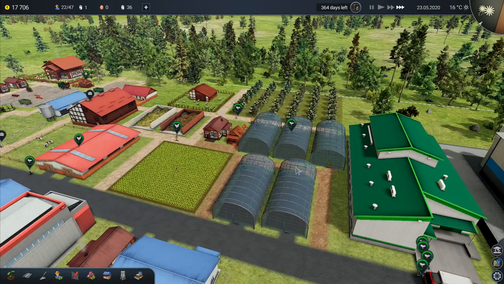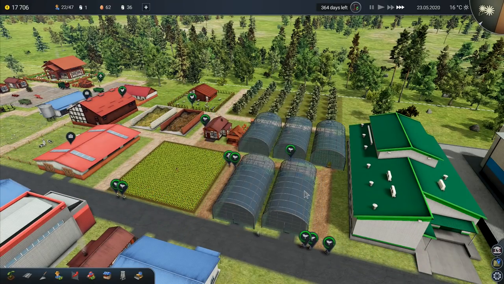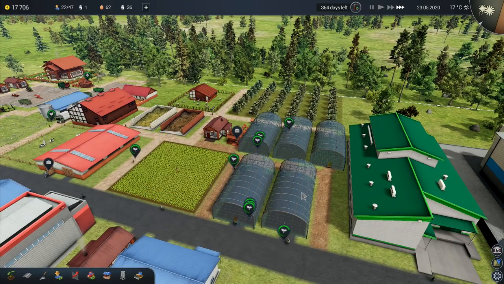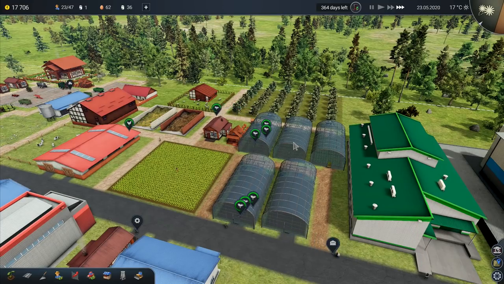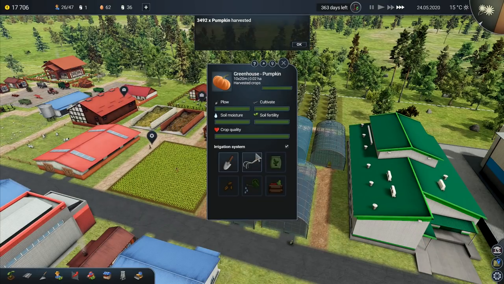We've got 50 days left there. 75 days on those cucumbers. These cucumbers are being planted. At least I'm hoping they are. That harvest there should be finished. They're just going to go and put it into storage, and then they'll tell me that it's all done and finished and completed. They're running along there. They're going a very long-winded route to get all the way around to put the pumpkins in storage. There we go. All done.